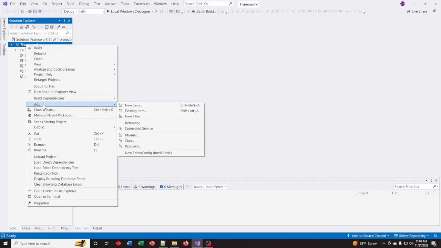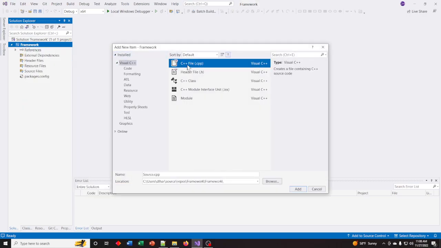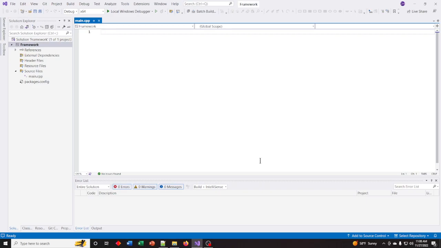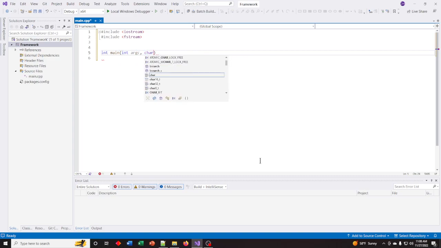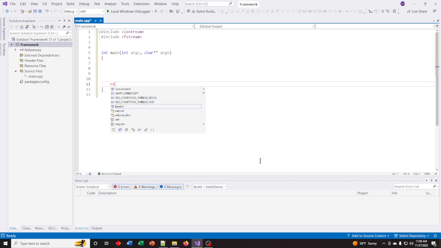I'm going to add a new file, call it main, and put it in its own source directory. And here's our main.